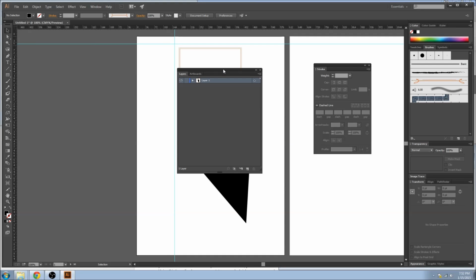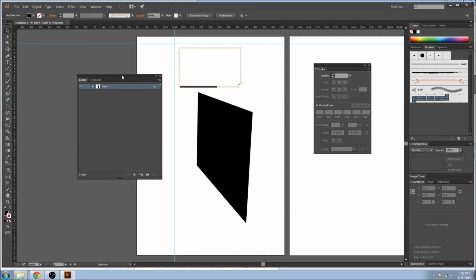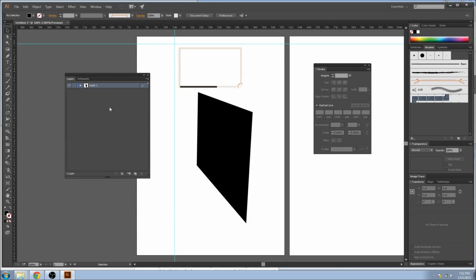Now you can see that we only have one layer, but we can always here add more, rename them, and delete them. And if I want to look at all the vectors that are on this layer, all I need to do is click this button down here, and you'll see that all the different shapes are here, where I can also rename and move them around and delete.